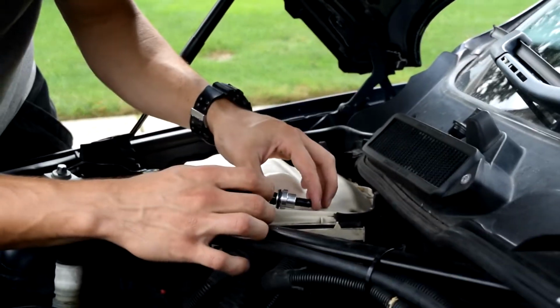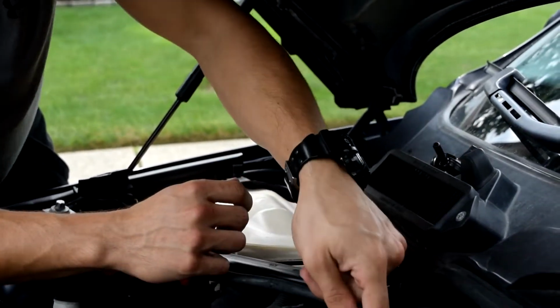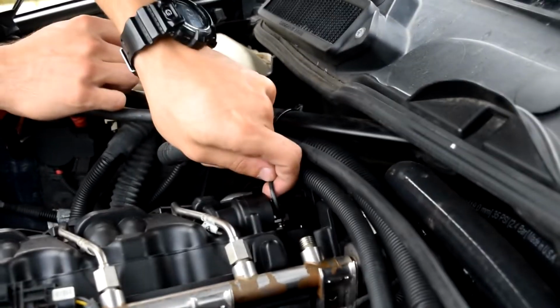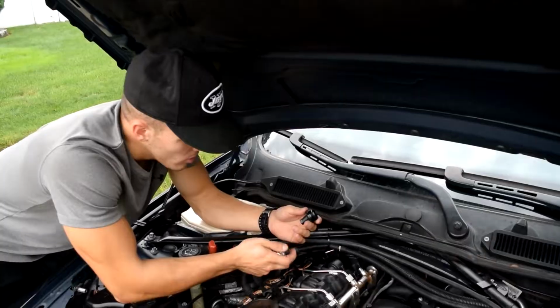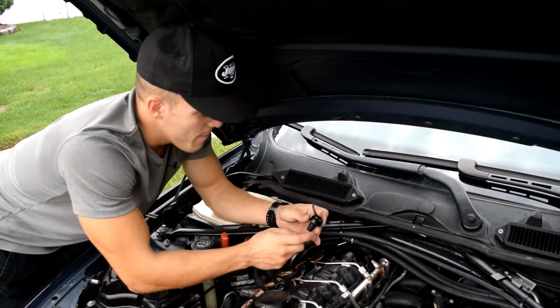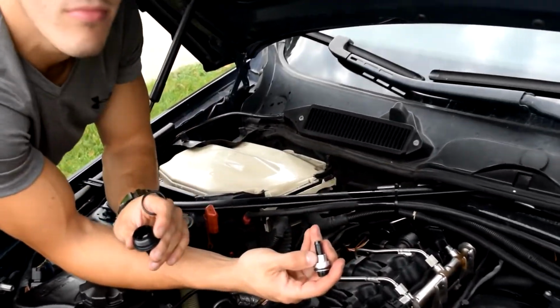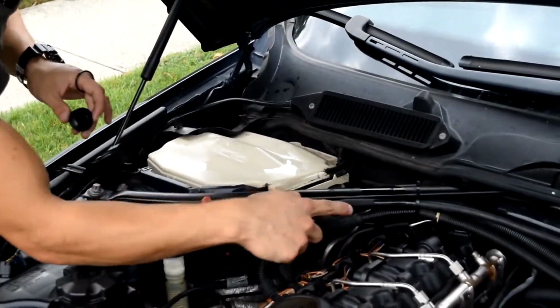But before we put the new one in, we are going to want to take out one more O-ring, which is in here. Can't really show you, you just feel it right there. There's the O-ring, take that out. All right, so here we have the cap, the O-ring that I took out from in the housing. You see that? It shot more. It just shot all over the place, look.